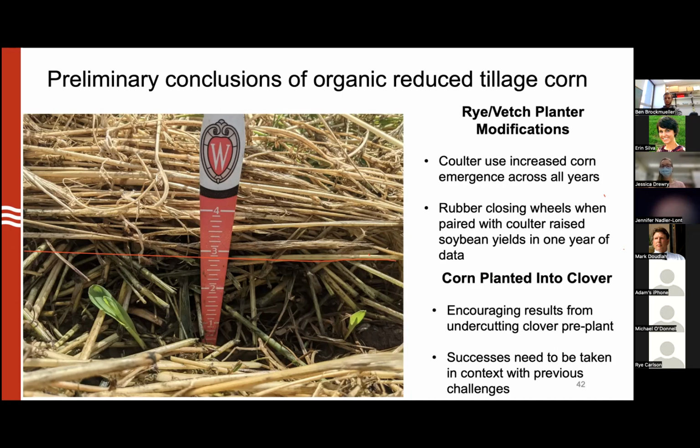So do you think one of the keys to having this work was also doing the undercutting in the row to suppress the alfalfa? Yeah, that's what I would say. I think suppression is really key to these systems. So how do we, even if there is some regrowth, how do we cut that root system enough to minimize the depletion of soil moisture and minimize competition?